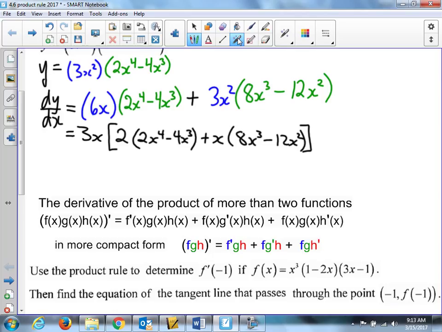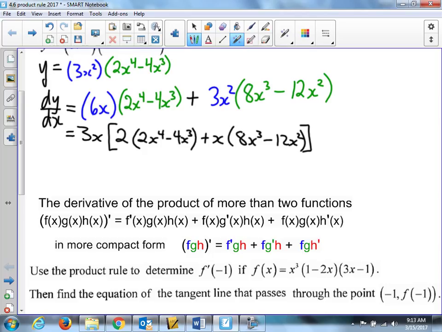I probably would have yanked out factors of 2 and 4 out of here, but I would have done this kind of in my head, and I'm not going to confuse you guys. And then I'd take a factor of 4 out of this, and then I would have put those out in front too, if you see that. But only take easy ones where you're less prone to make mistakes.